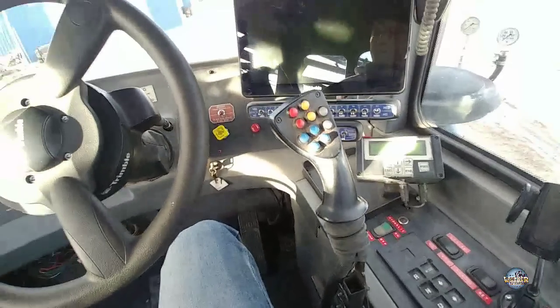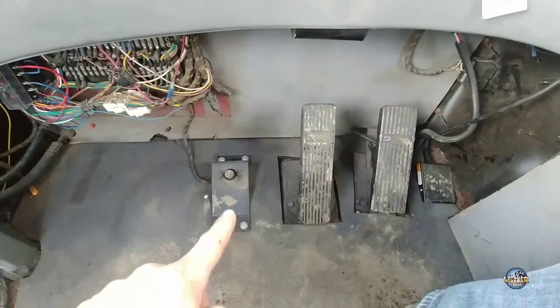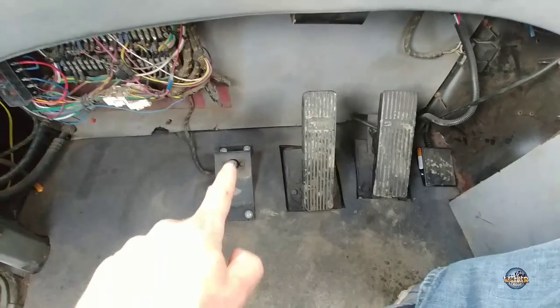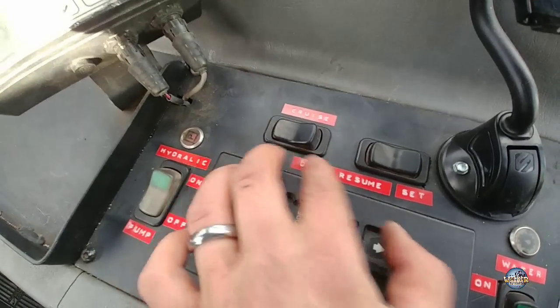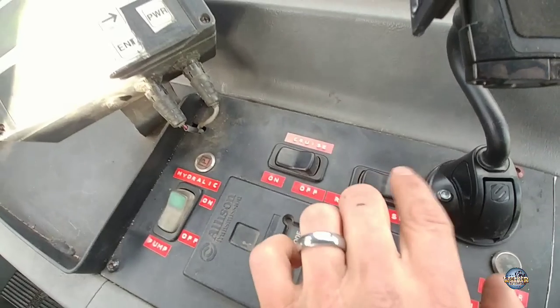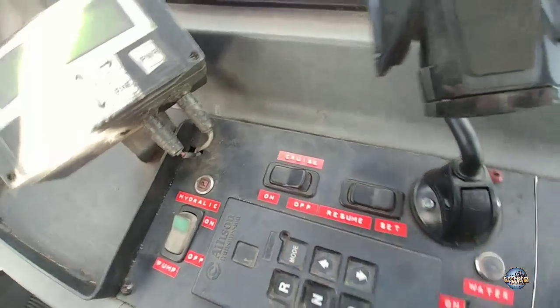This thing is awesome. And you can see we got like five pedals down here. We've got the decelerator button. When you press that, it'll decelerate the engine down to about 1,000 RPM in case you got to cross a ditch or something. And then you click it again, and it accelerates back up to your cruise control speed. Our cruise is right here. Cruise on, and then you set, resume. We're still working on the resume side of things, which is kind of confusing, so we're going to figure that out.